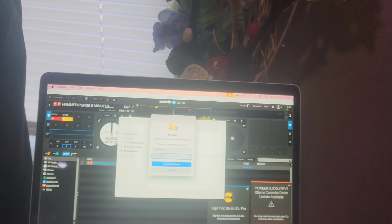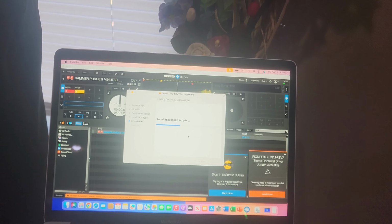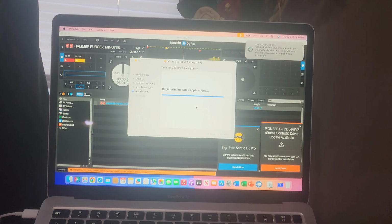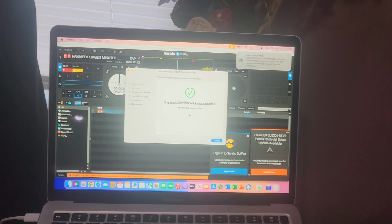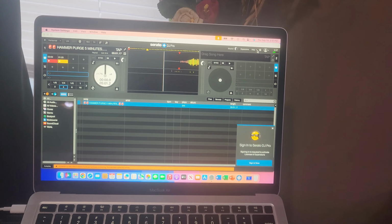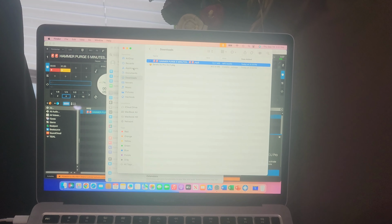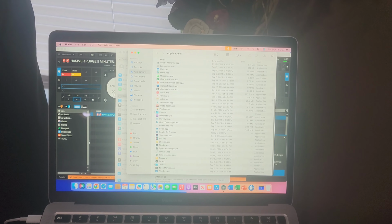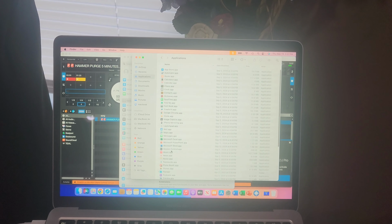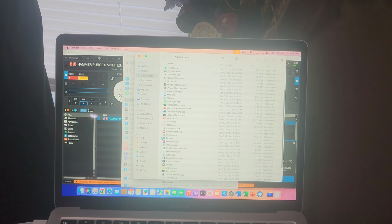All right, password. So this, guys, kind of shows you that this Sequoia works. It's working great so far. I'm actually gonna load in the drivers for the Sequoia. So let's just go ahead and go to the Applications folder. We're gonna look for the Pioneer folder in here. I don't see Pioneer. Oh, there it goes right here. So Pioneer, Rev 7, and I'm gonna run this utility app here.